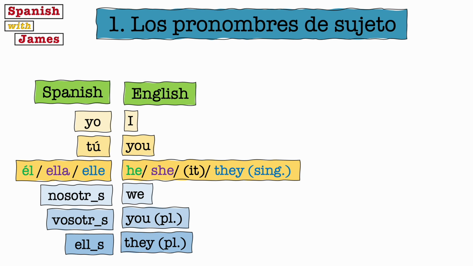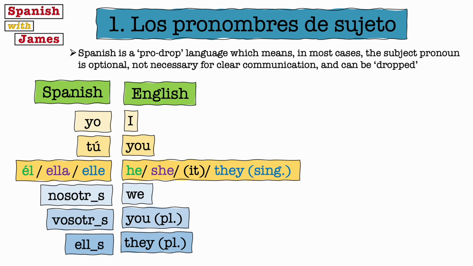Now, in English we use these all the time because if not, it would be really unclear who's doing the verb. Because our verbs often just have two forms, like go and goes or eat and eats, we kind of need to specify who's doing the action. But Spanish is what's called a pro-drop language. That means you can drop the pronoun a lot of the time without it really making the communication unclear. You can still show who's doing the verb just because Spanish has such unique verb endings.